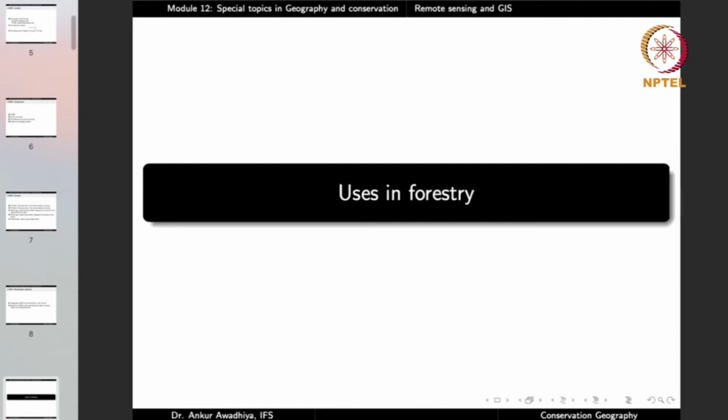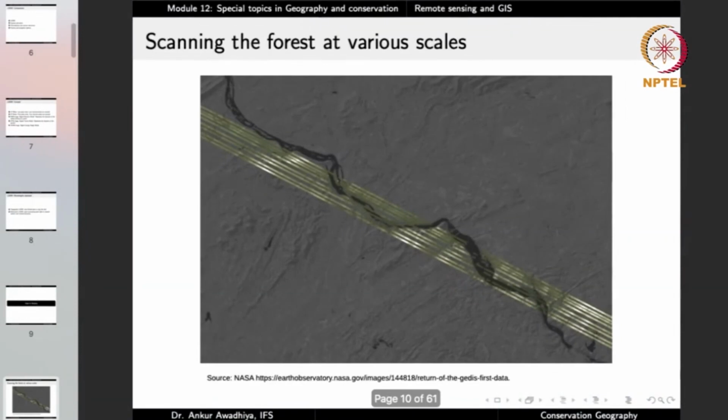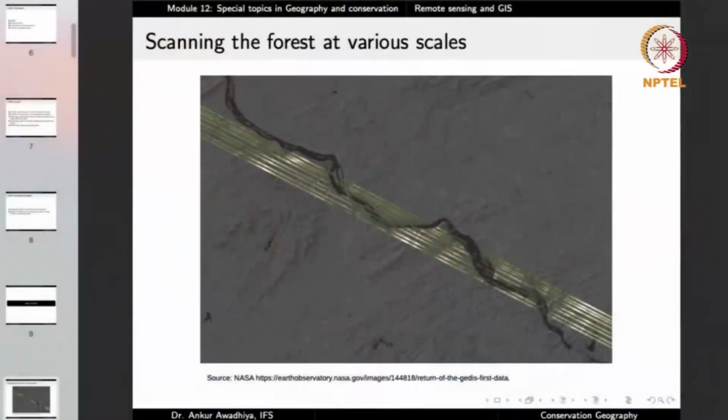Now, with this knowledge, how can we make use of it in the case of conservation? So LiDAR is having a large number of applications these days in the case of forestry, because in forestry you require a knowledge about the topography, and you require a knowledge about where different trees are growing, what is the amount of carbon that is being sequestered in all these different areas. And we can use LiDAR to get that information. These days we are making use of scanning that is being done from the space. So in the International Space Station, there is a LiDAR probe in the name of GEDI experiment that has been installed, and with that now we can have information about the DEM and DTM of all around the earth.